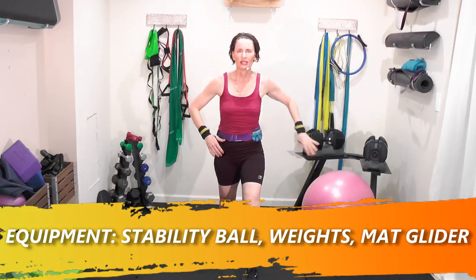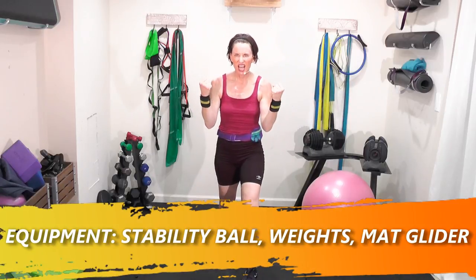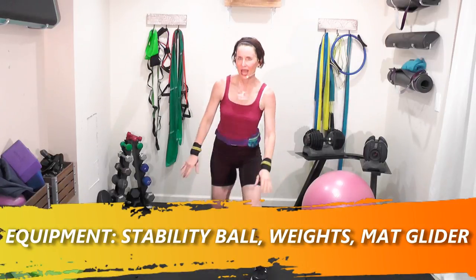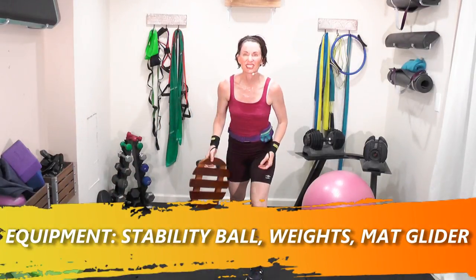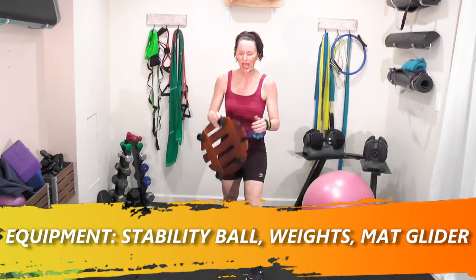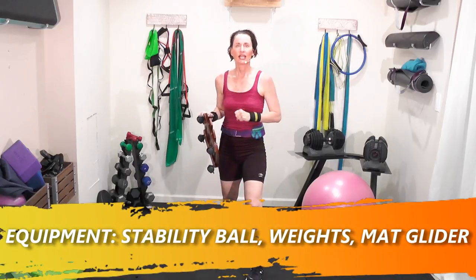Equipment needed: a stability ball, heavy weight, light hand weight, your mat, and a glider or a planter, or if you have a skateboard, or if you have a towel. I want something that will basically glide easily.